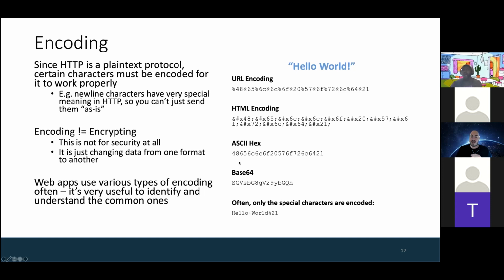We represent it in hex, and I don't know how your math with hex and binary is, but that's basically just a representation of ones and zeros. We just put it in hexadecimal because it's easier for people to see. And you'll notice everything is represented in hexadecimal just in order to make it shorter. Base 64 implements mathematical computation on it in order to hide the number to a certain extent.